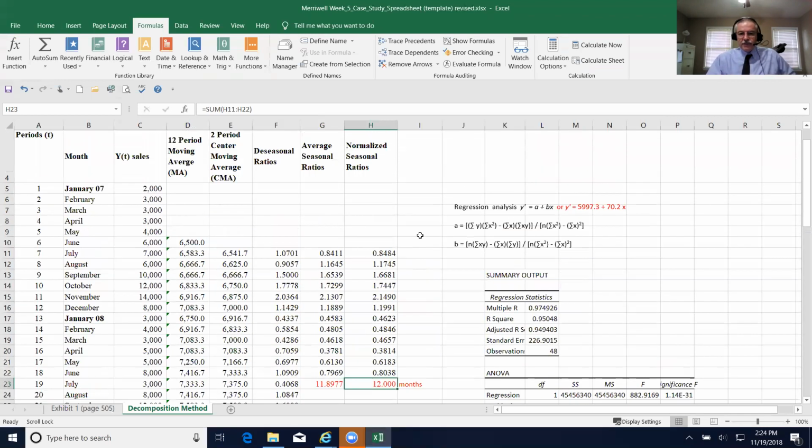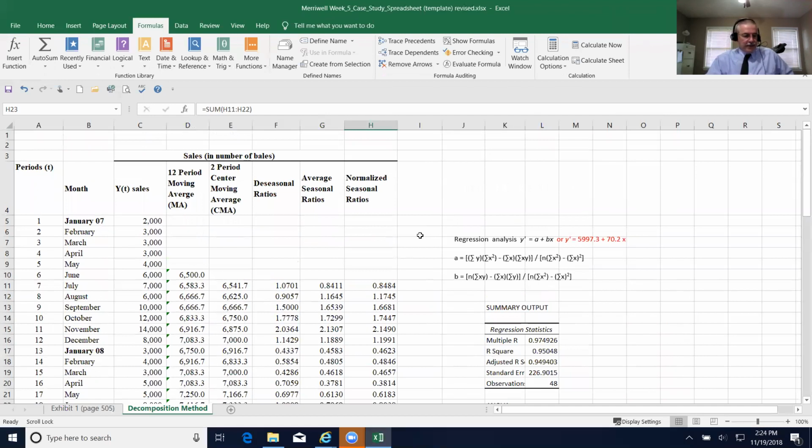Now, your textbook also tells you in this particular chapter to use regression analysis. If you recall regression analysis from your statistical days, y prime equals a plus bx, and for what we're calculating, our y prime is going to be 5997.3 plus 70.2x, and we're going to show you how we did this calculation here.